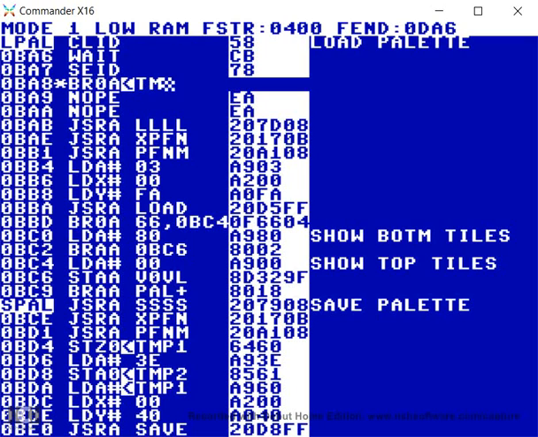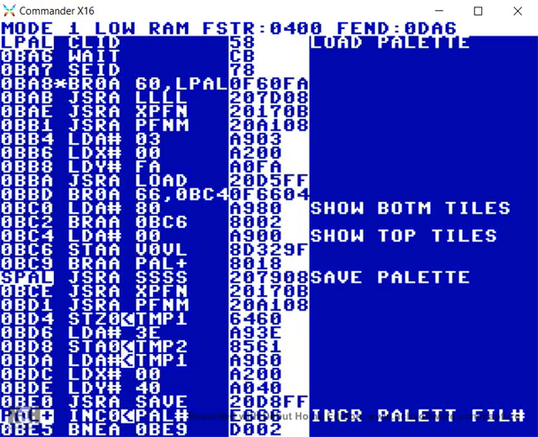It's temp1 where we've got that stored, and we want to branch back to lpal. So what this means is if our interrupt was not triggered by vsync, we don't care about it, and we're going to branch back to lpal and wait for that vsync. So that's all these 6 bytes do, is wait for a vsync.